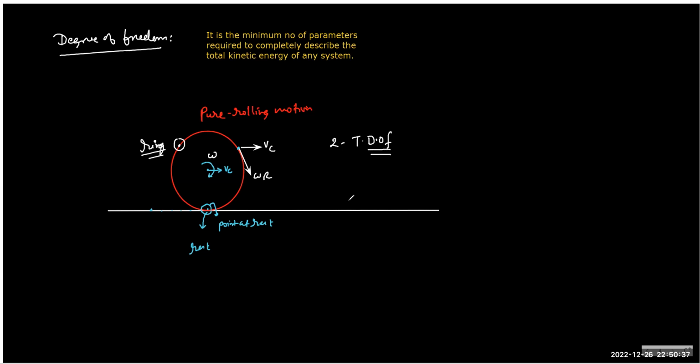And if you think of the rotation of the body as a whole, about how many axes is the body rotating? One. So we have only one rotational degree of freedom. So how many total degrees of freedom do we have? Two. You know what is the rule of mathematics? The minimum number of parameters is called the degree of freedom, and it is the parameter which will also give you the hint or the idea that we need 3 equations to solve this question.